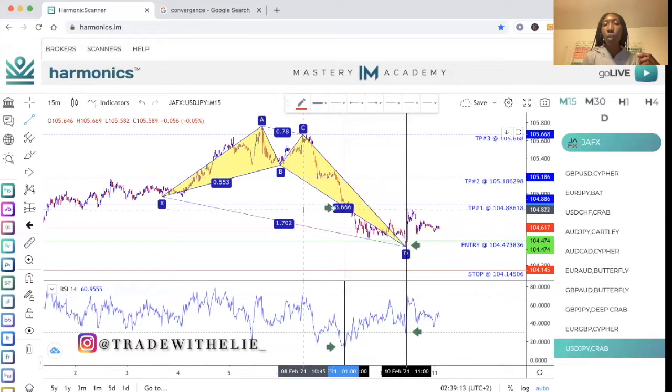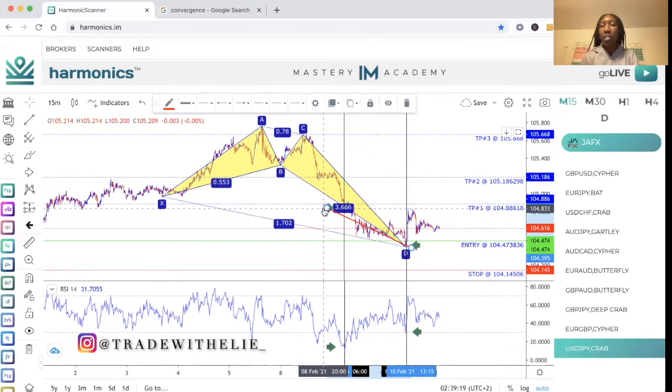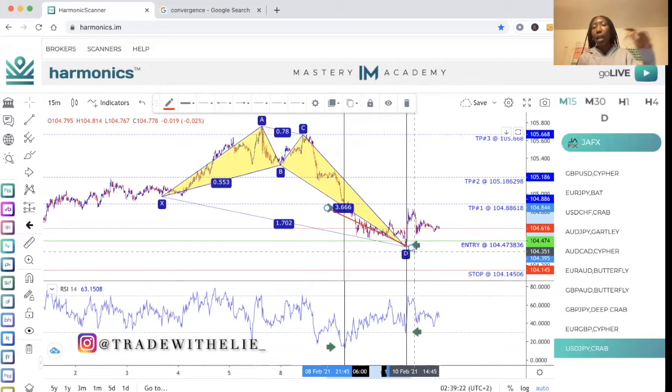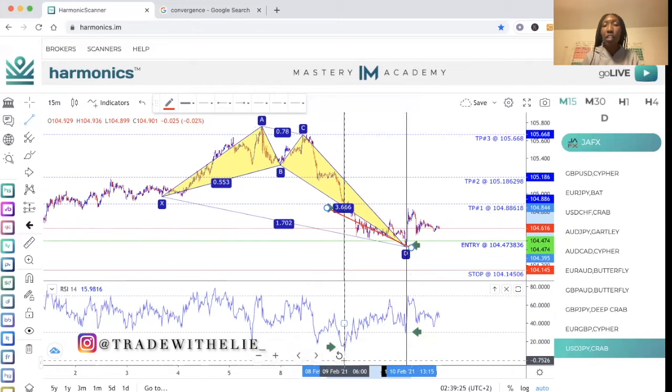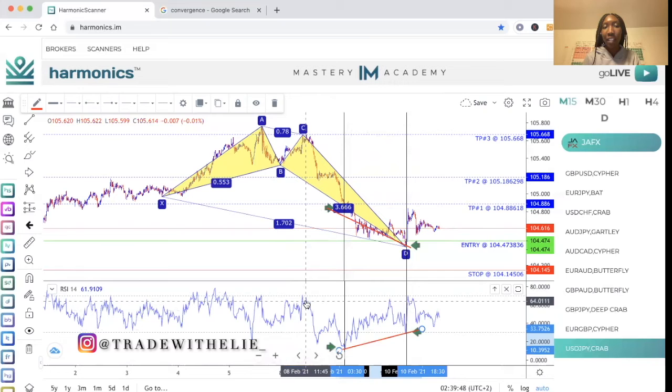So cool, no problem. We can agree that from this arrow up here and this arrow down, the market went down, right? From this top arrow and this bottom arrow, the market had to go down to reach those points. So now if we look in the RSI where this arrow matches up and where this matches up, the market actually isn't going down, it's actually going up, right? Can we agree that we see that point? So what happened in the RSI is we have the market pretty much was up here at C, right? We can see it matching up with C. We're up here, we have some consolidation, we drop. I think we can agree with that.